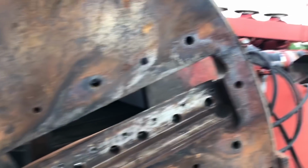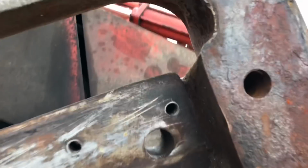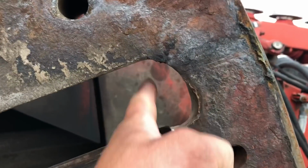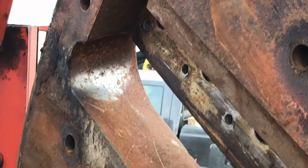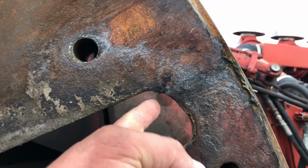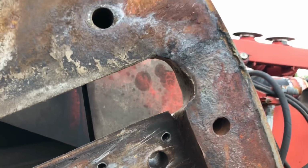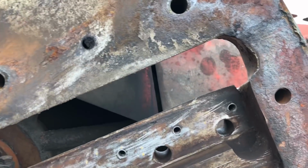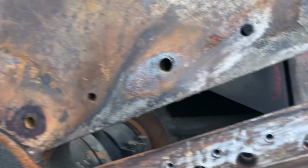It's coming along, though, but as you can tell, these need built back up. This is supposed to be like this right here. This all has to get built back up. Same way with this one, she's gouged out pretty good. This is supposed to come like right here. That's supposed to all be steel. So that's got to get built back up, and I was discussing with Brian, and it looks like it might have to get rebalanced, which isn't a huge deal.